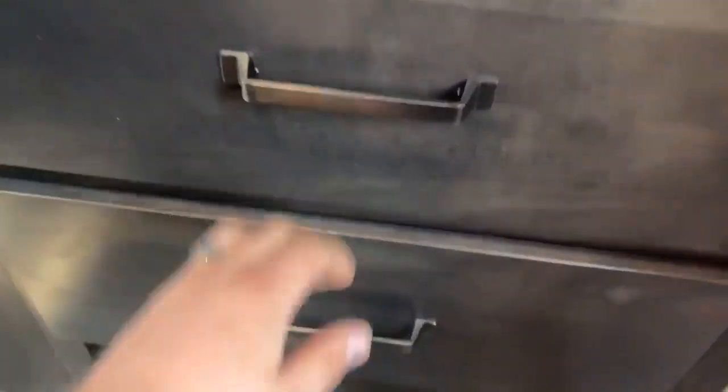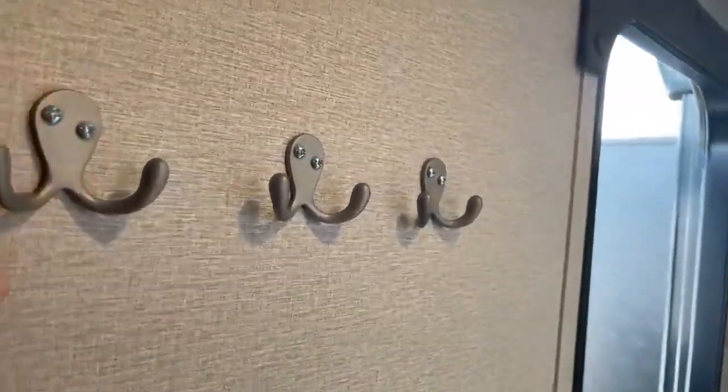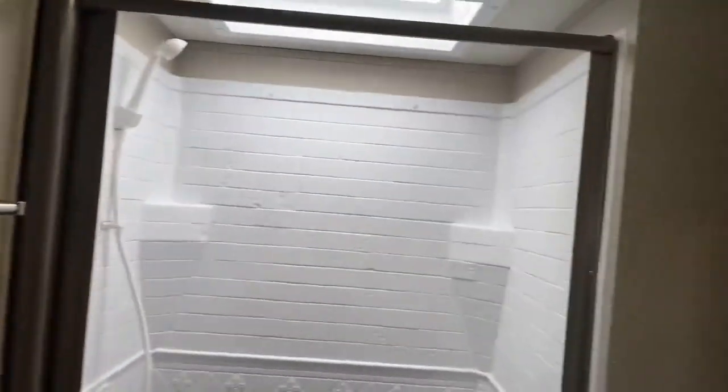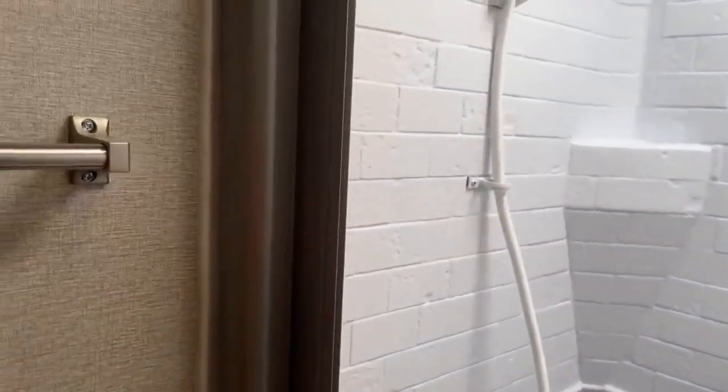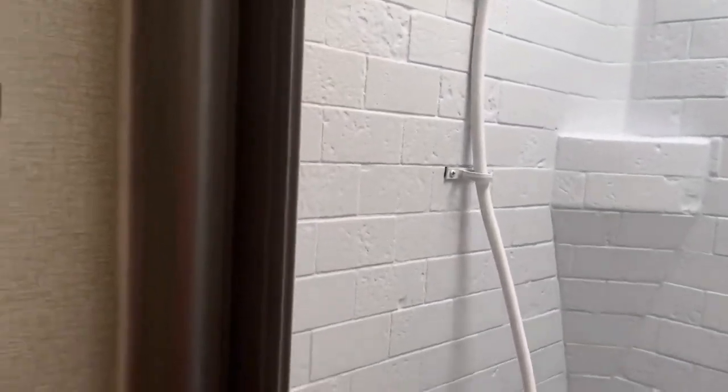You have a cabinet so you can put some clothing in there, and you've got a couple drawers as well. Nice pocket door here for the bedroom for some privacy. You have a fantastic bathroom set up in here with a nice medicine cabinet and a place for you to put all your toiletries, as well as some good spots underneath here as well. Nice big shower with a very tall skylight, so taller people can actually shower as well. Shower curtain and your nice flush toilet. One thing I really like is this sliding curtain — it actually has a squeegee built inside to wick the water away with an antimicrobial strip, so you're not going to get any of that mold.